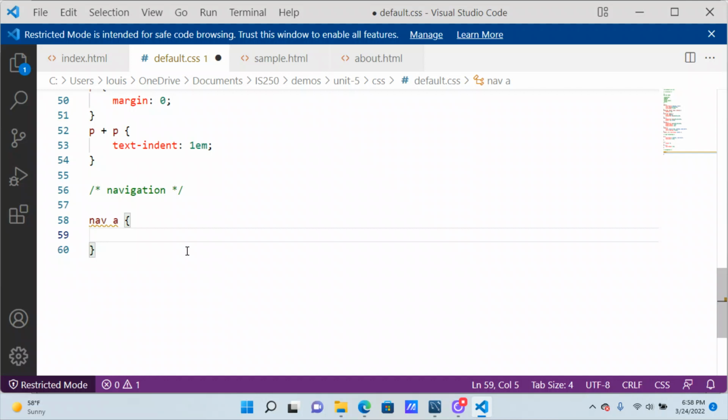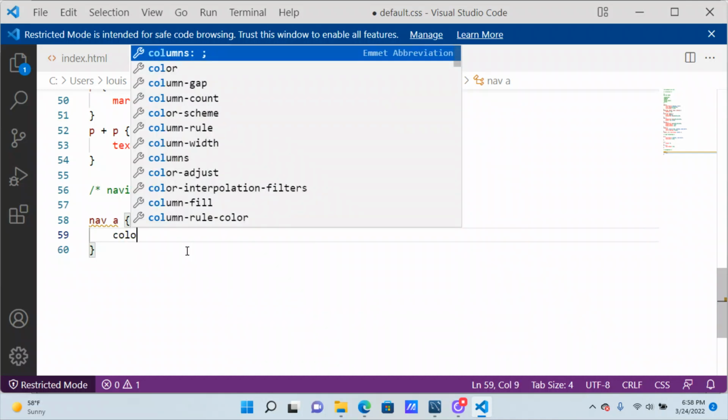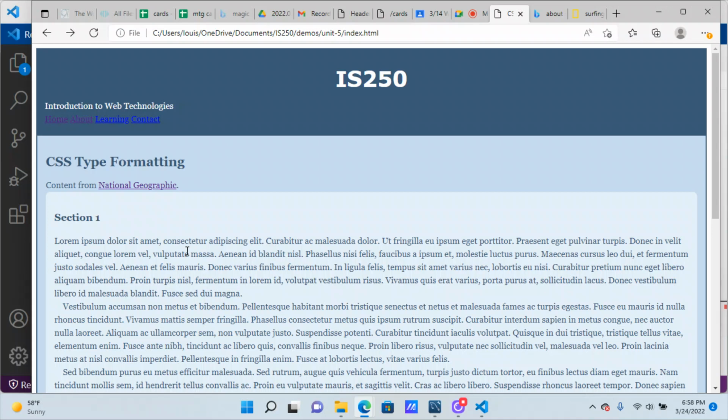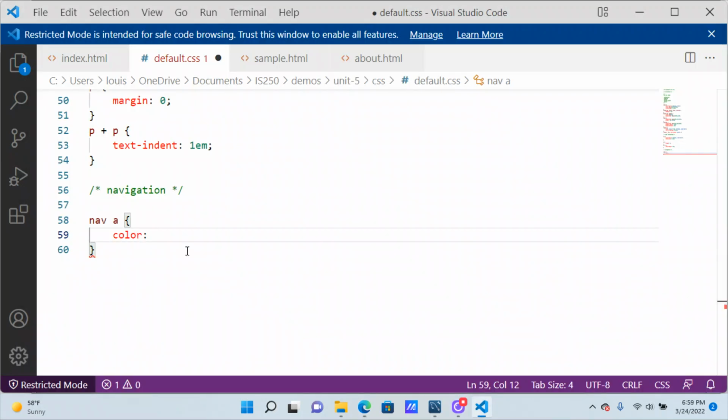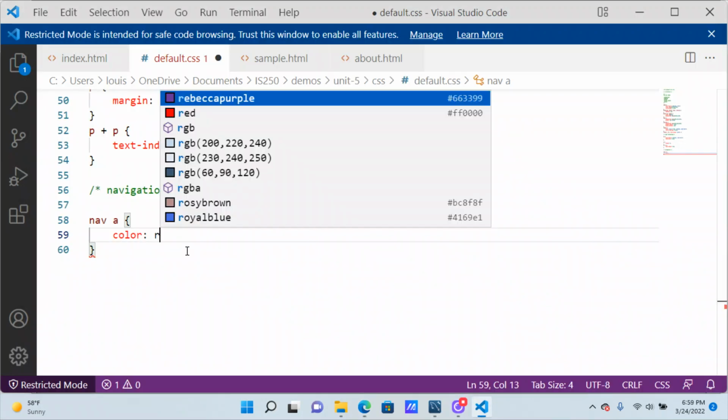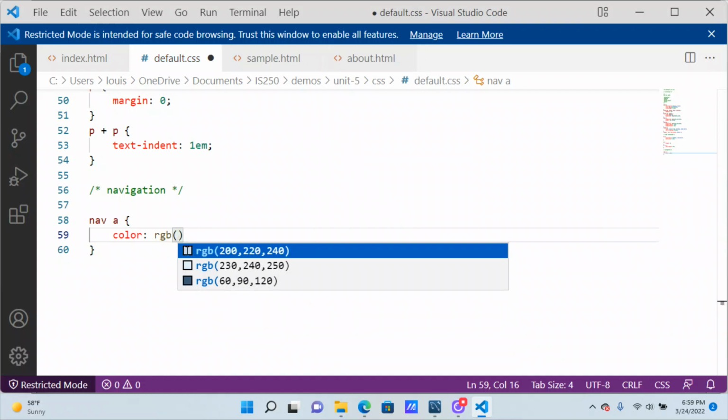So let's see here. What am I going to get started with? Let's do color. So I don't really like the colors that we've got here. And what I'm going to do is I will start with RGB. And one of the things that's kind of nice about code and other languages, it'll give you a little drop down of the colors that you've already used here.